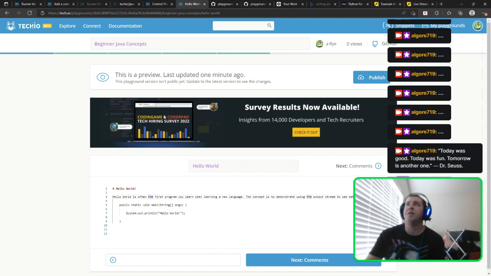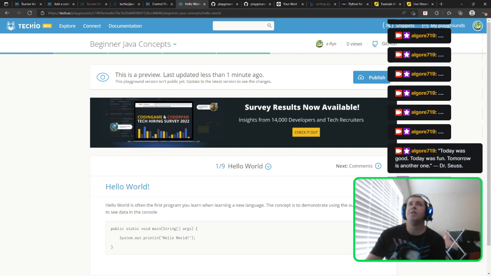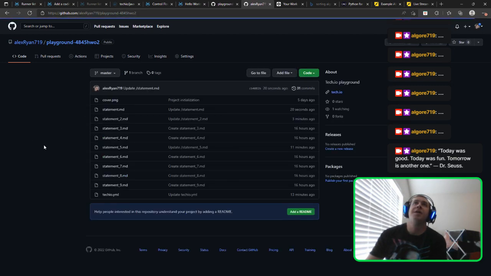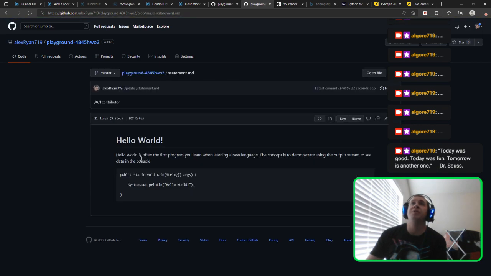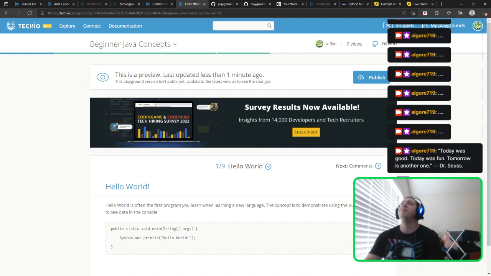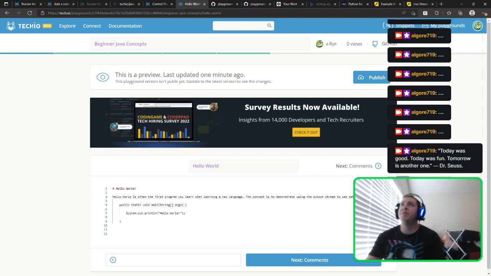Also, wait, didn't I want to put that? I guess it does fit. Let's see. Oh, and then it automatically wraps it around anyway in the view, so it doesn't matter. This is more just logistics for how we want our files to look, because if you look here, we go to one of these markdown languages, we're actually changing these because this is connected to our GitHub. So we can change them here, or we can change them in Tech.io. I'm just staying in Tech.io for now because it's just simpler, but yeah. Alright, to the console.